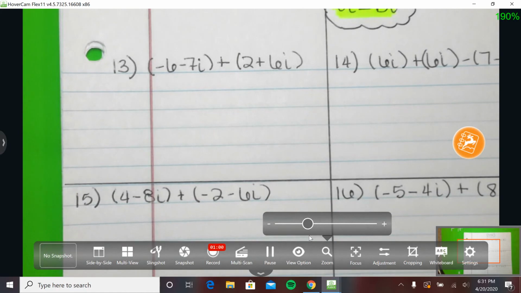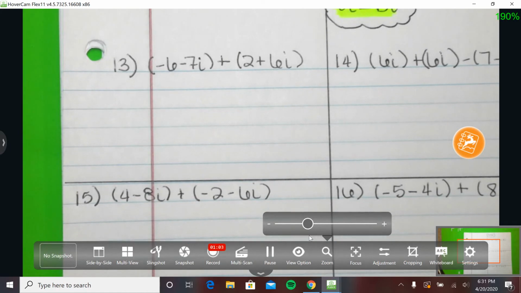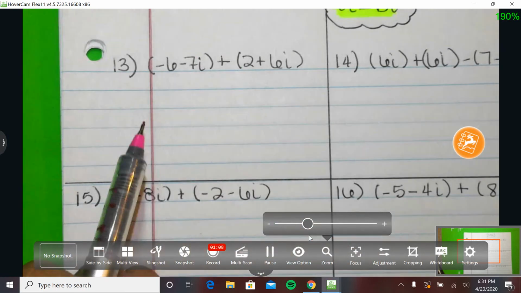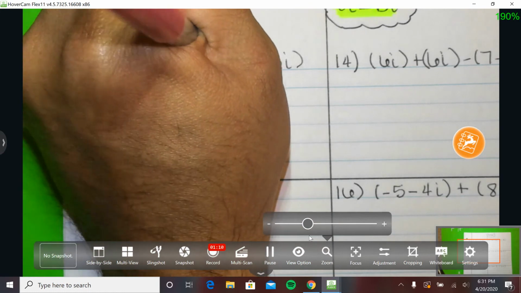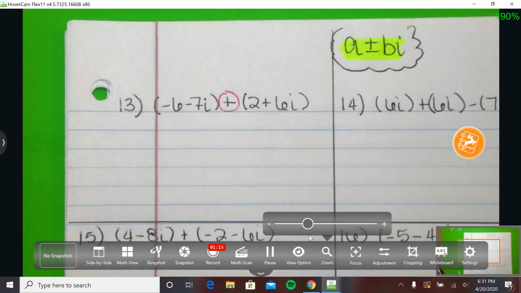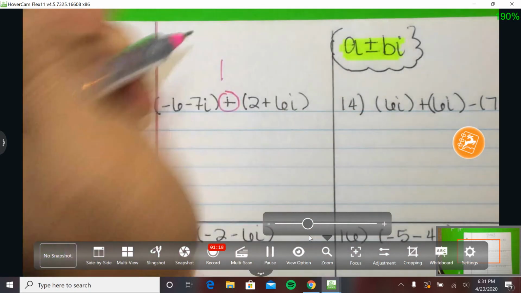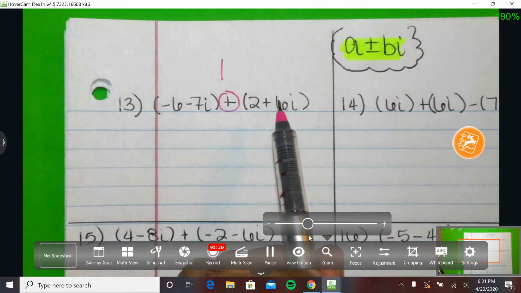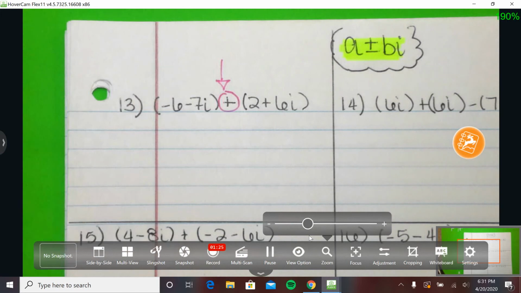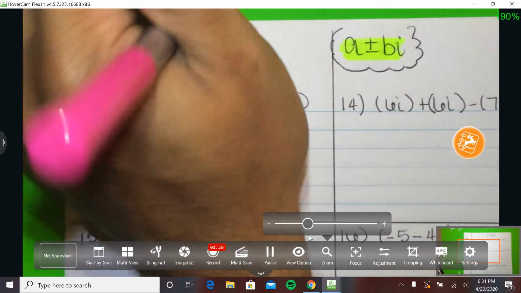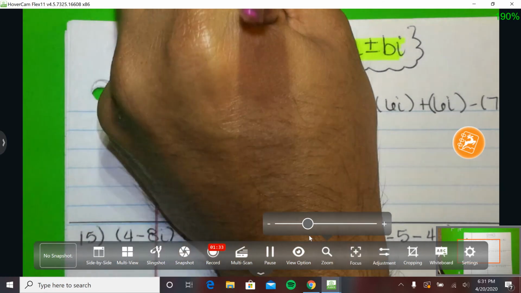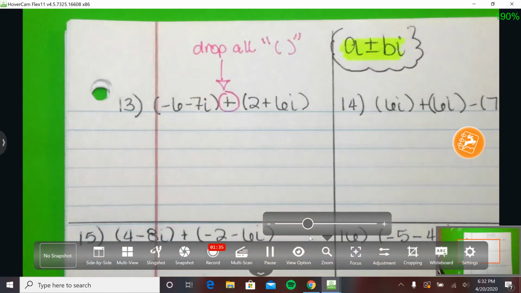So the first examples that I'm going to do are the ones where you have a plus, an addition sign in between. The rule for having a plus sign in between two terms, remember, this is a term right here and this is a term right here, so you have two terms. What's in the middle is an addition, so if you have a plus sign, the rule technically is to drop all parentheses. Drop all of them.